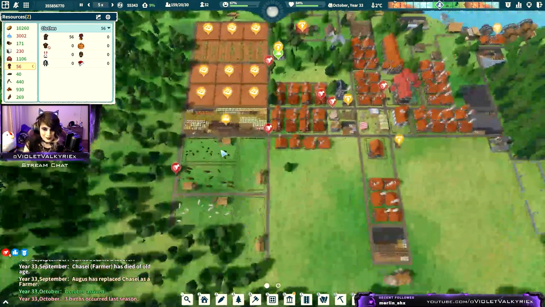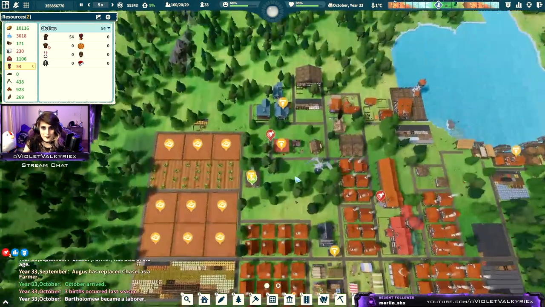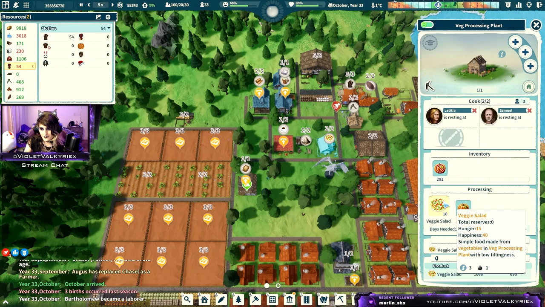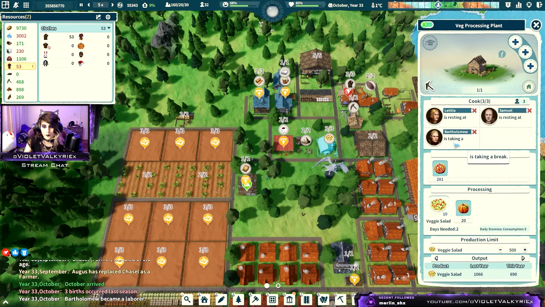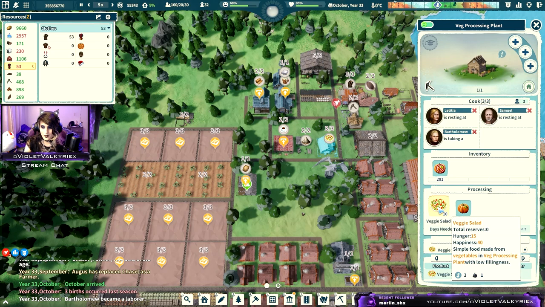I want to upgrade these to hardwood so I can start getting more meat production, and then I'm going to start processing all of that into salted meats, and that's going to be another simple food. So hopefully in the next stream or the next episode, I will finally start getting more simple food going. But right now, it's not doing so bad with the veggie salad. Actually, we can even afford putting a third person here.